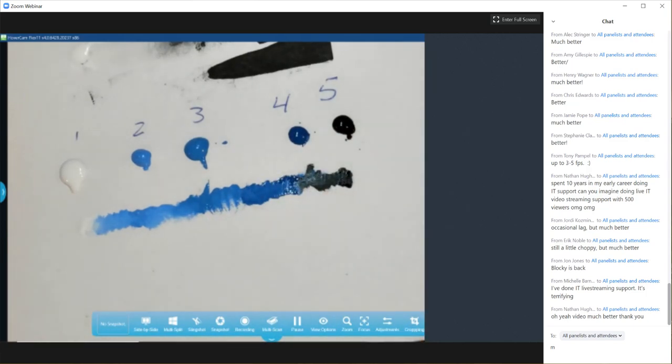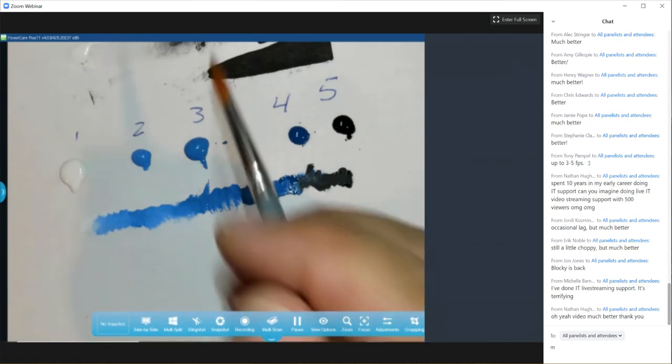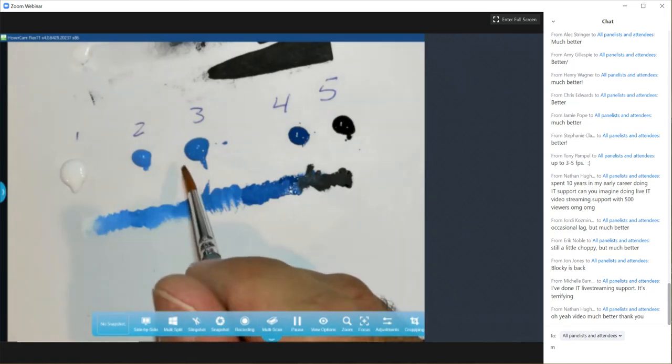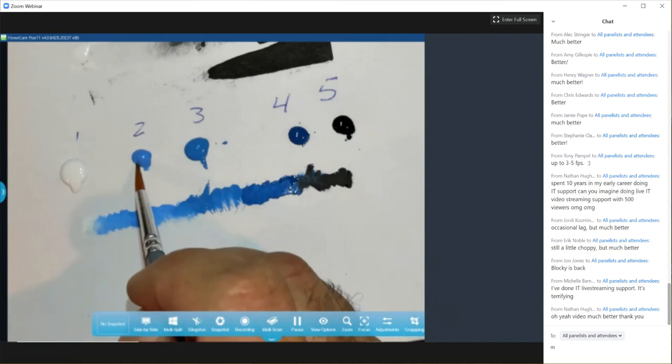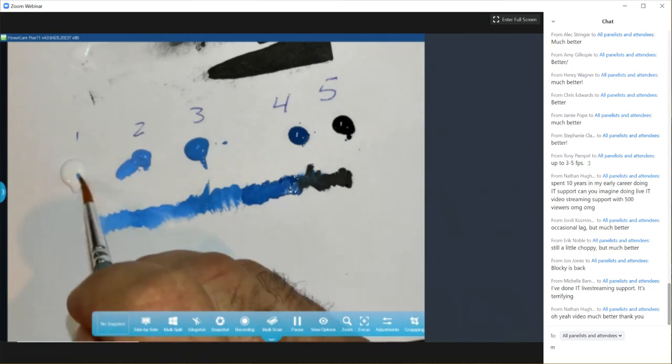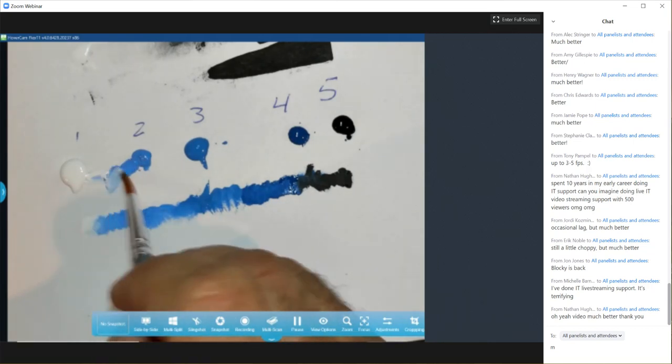So you can see just by spreading the paint out, I've made a blend from dark to black. And this becomes useful when you're painting sometimes. By putting your paint on the palette this way, I can mix colors in between. So I can just push these two colors near each other and I can get a color in between.